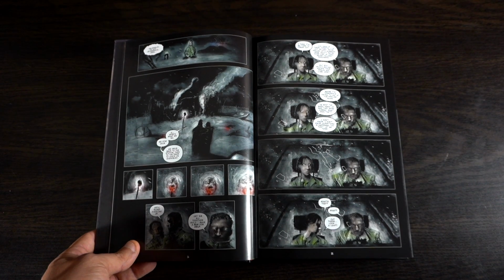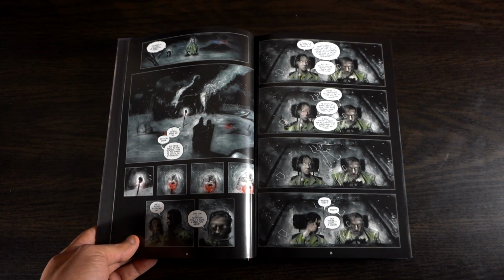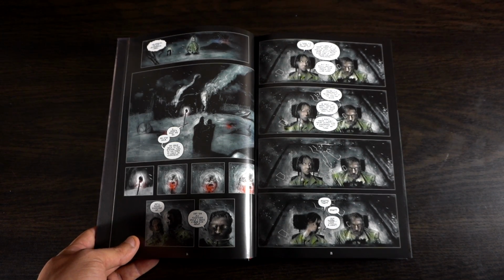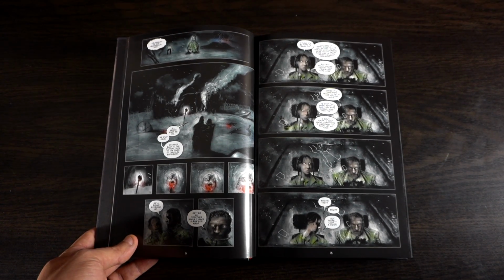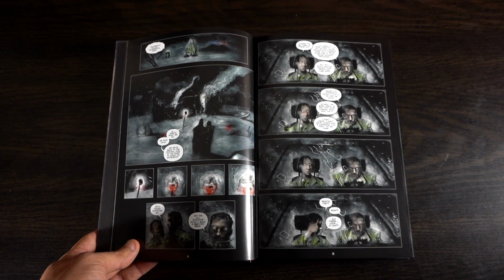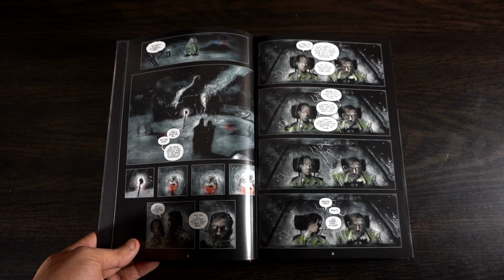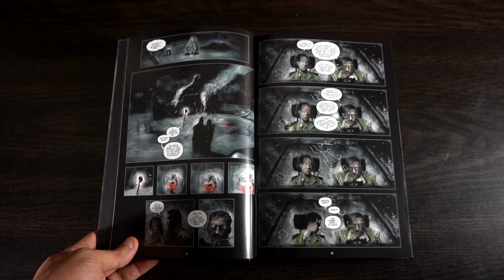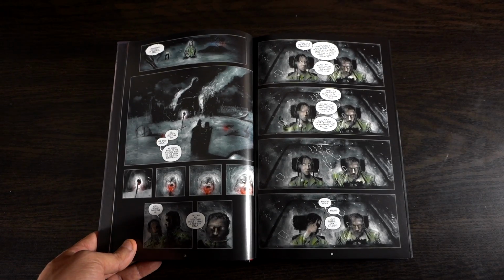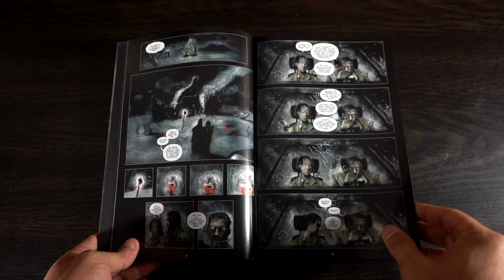we are quickly shown what he's talking about when we find out that a congregation of vampires have decided to use the 30 days of night that take place between November and December as a way to hunt all of the civilians of Barrow. And that's obviously very strategic because vampires are allergic to sunlight and sunlight can kill vampires. So a time period of 30 days to hunt is very advantageous to the undead, and that is exactly why they chose to attack Barrow. So that's pretty much the synopsis overall.